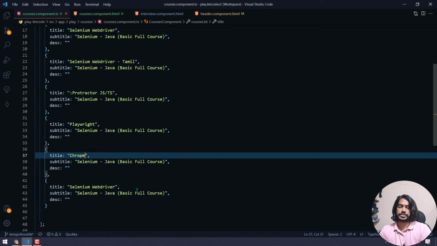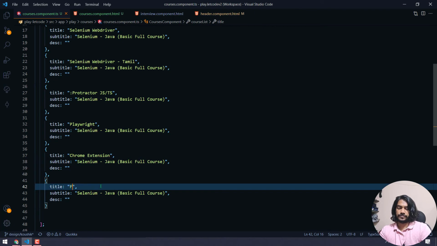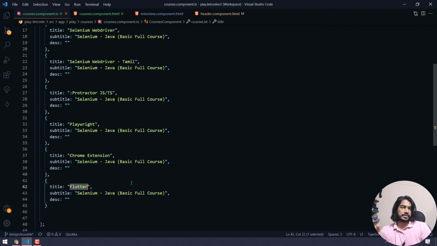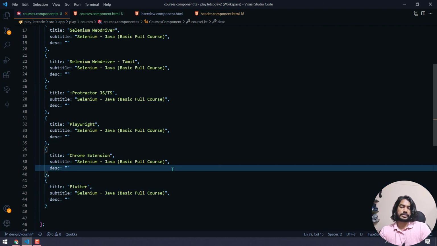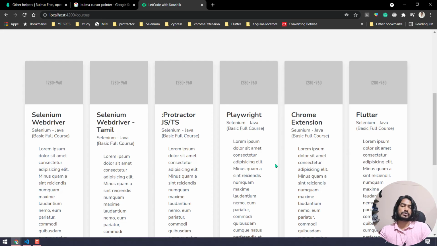We have Chrome extension development. Okay, Chrome extension. Why do we have to have development, unnecessary? Okay, then we have Flutter. Flutter is really great, but I really don't get that much time to deep dive into it. But I have like two videos, I think. So yeah, I'm also looking for that. I will bring some, like, start to end, how my usual courses will be. So I'm planning for that. Time is the only constant.